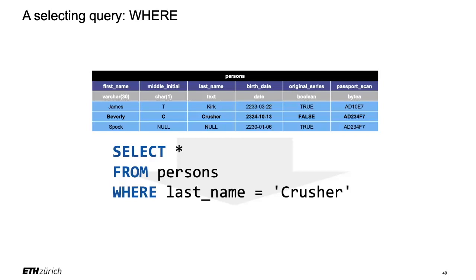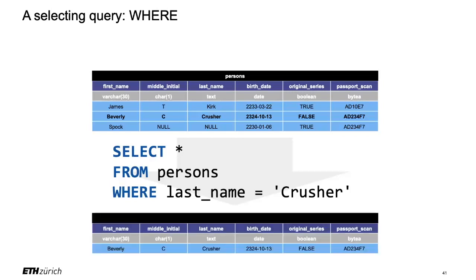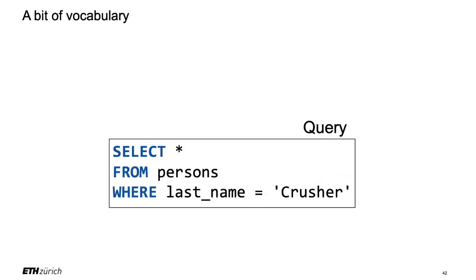Six. And how many rows, records, maps? One, exactly. That's the one with Beverly Crusher. That's it. So here, don't be confused by the fact that the selection is in the where clause, not in the select clause, right? So the projection is in the select clause and the selection is in the where clause. So now you know three clauses, select from where, and you also know the as for renaming. Okay, who is following? Okay, because I will keep throwing more.